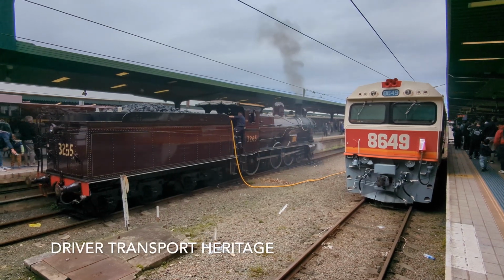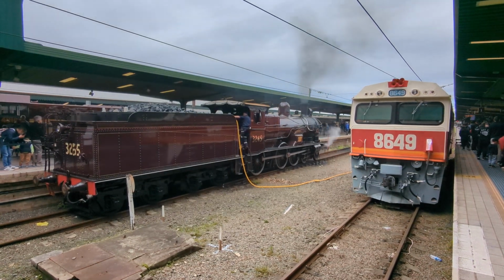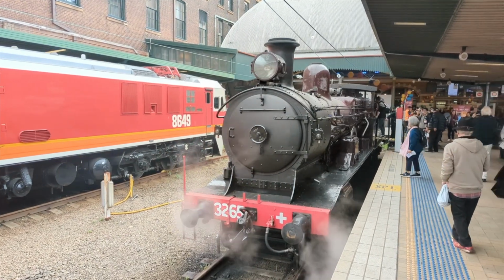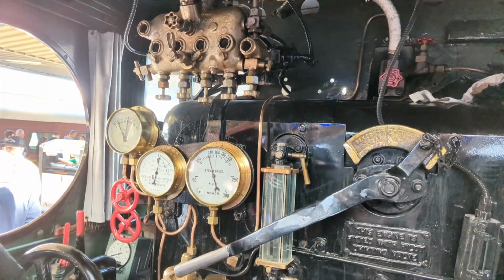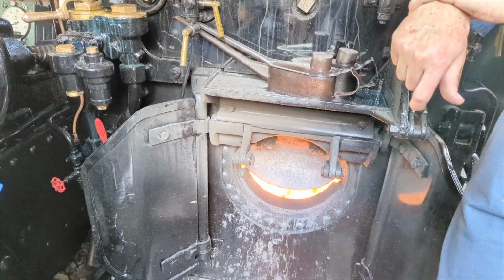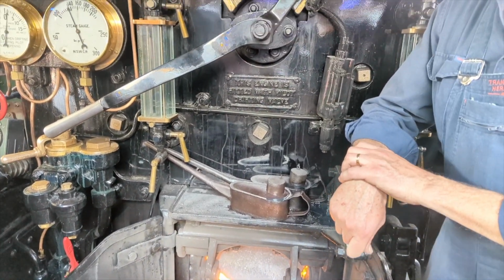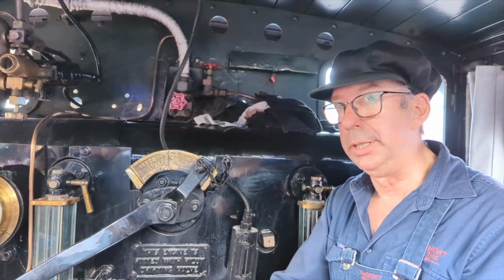This particular engine is 120 years old, and it's part of a class of 191 in this class of locomotive. So they operated express passenger trains of their day in New South Wales from the early 1890s until about 1915. And then from there it just went into general service, and this particular engine was still in service until 1968, and then from there went into preservation.